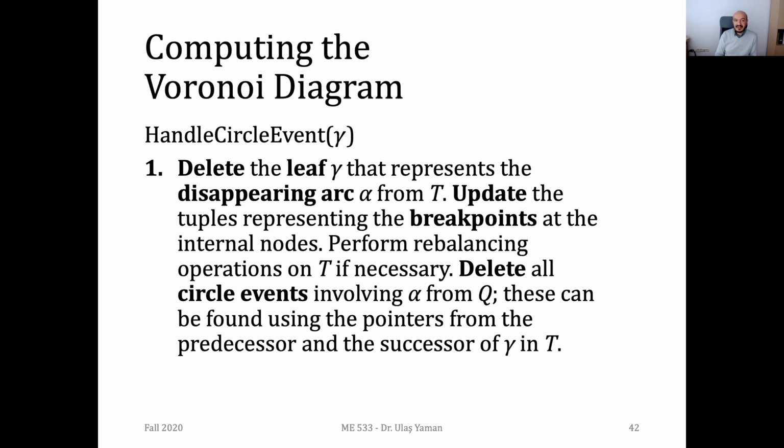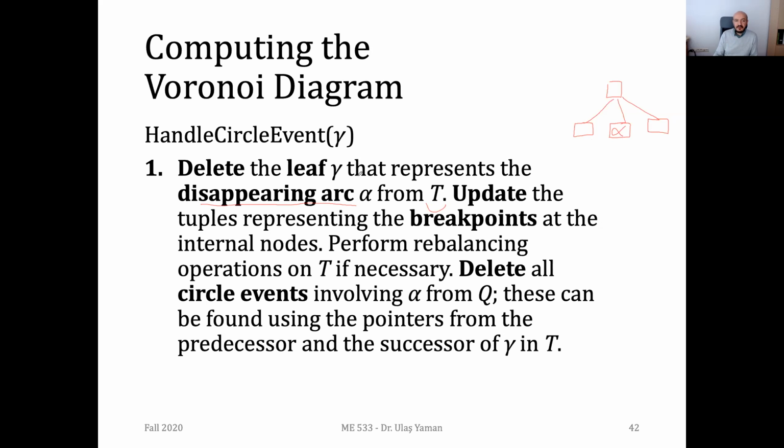Now we are done with the site event. Let's have a look briefly at the circle event. How do we handle it? If you remember, in the circle events, an arc in the baseline was disappearing. Which means that if you have an arc in your baseline data structure, again, let's draw an example here. Assume that this is arc alpha, and if it's a circle event, then that means it should be disappearing.